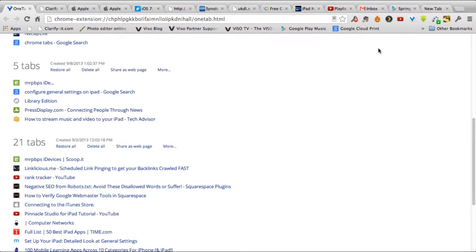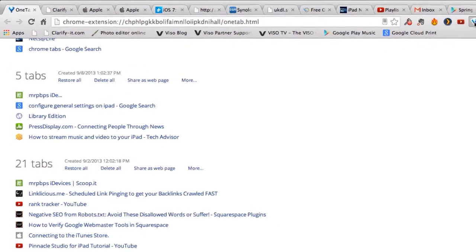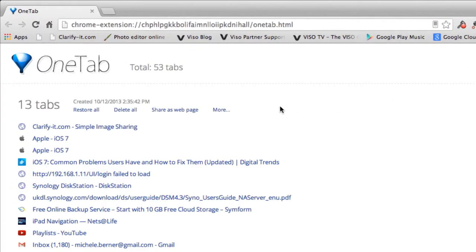So it just takes all your tabs and puts them in groups. This is useful if you're doing research, for example, and you've got a whole lot of tabs open on the same topic, and you can keep adding to that group as well. To turn all of these tabs into one tab and just freeze it all up so you haven't got this great expansive mess of tabs, all I need to do is click the OneTab extension, and all those tabs disappear and are put into a group. I can restore them all as a group.